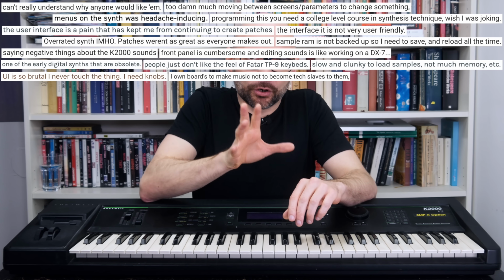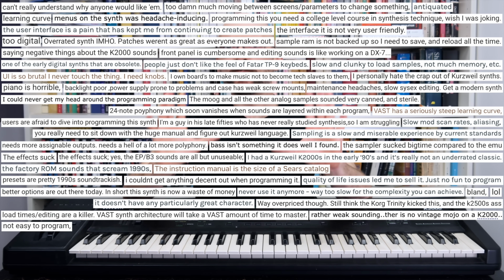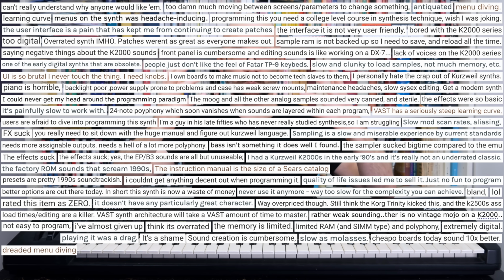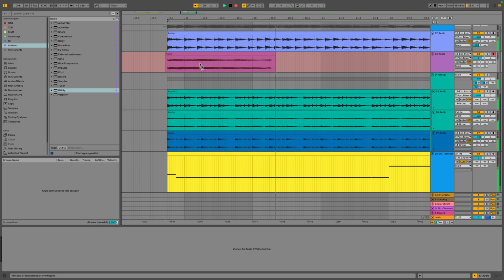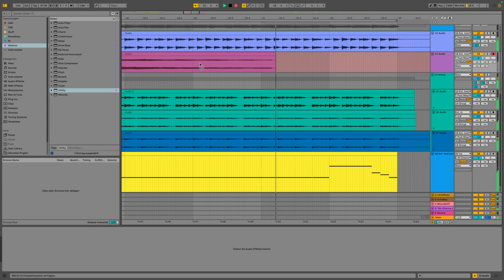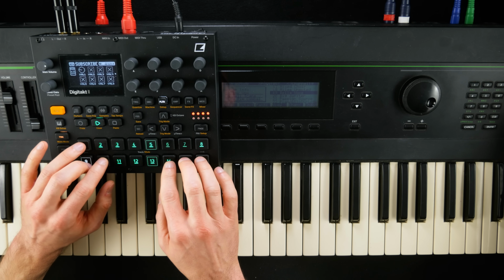Kurzweil was ahead of the curve in the early 90s, but this wealth of possibilities came at the price of a rocket science grade workflow. Is it still worth it to accept that challenge? You have already heard K2K in today's intro tune. Sounds kind of expensive. Let's start this out with a pre-RTFM multi-timbral techno workout.